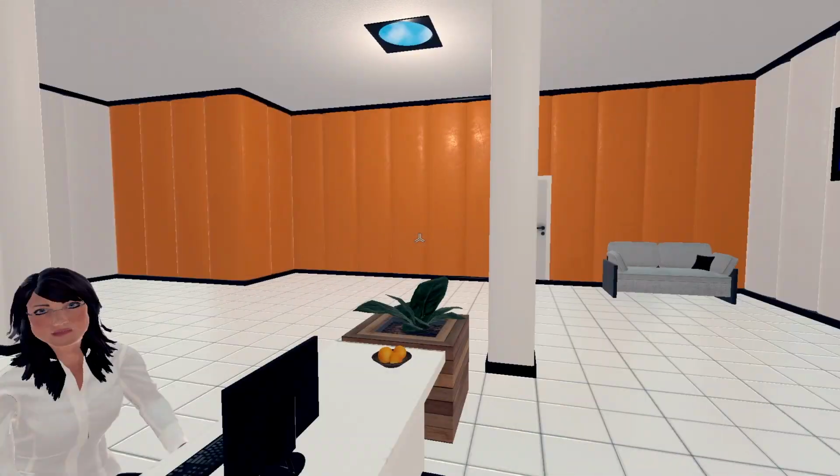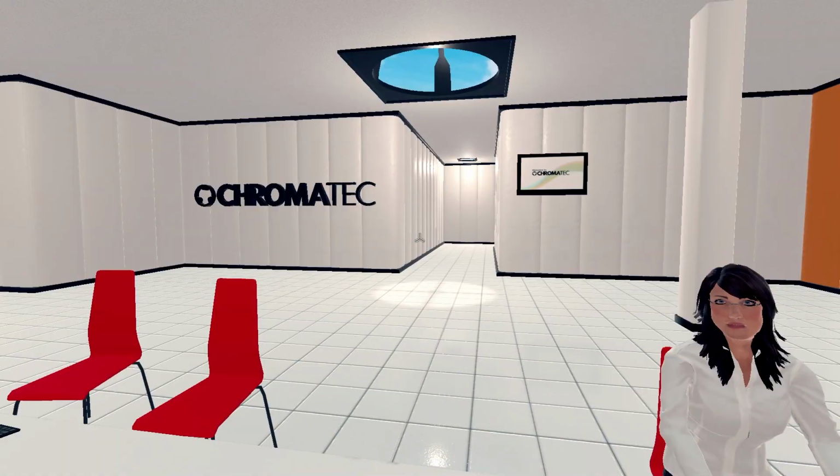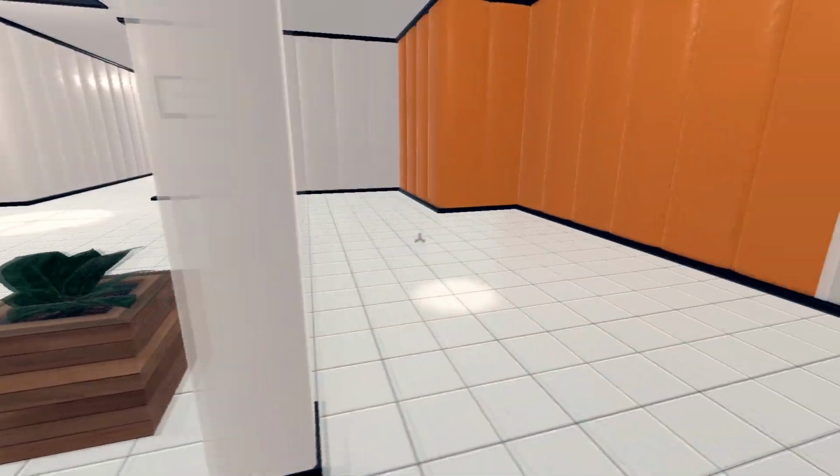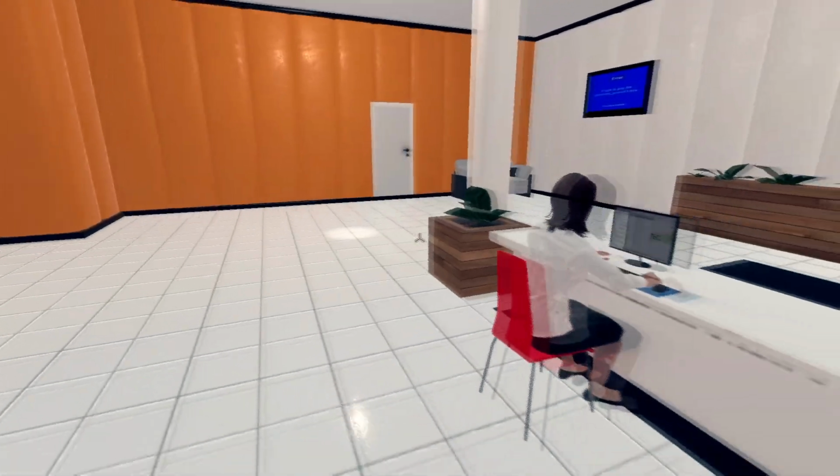General mobility. Make your way down the corridor towards the exit door. Note that the exit is the part of the wall that looks different from the other parts of the wall. Also, it says exit.